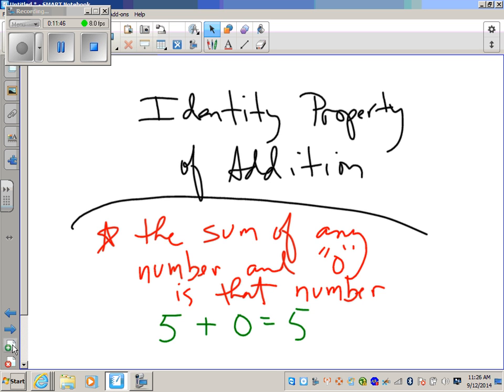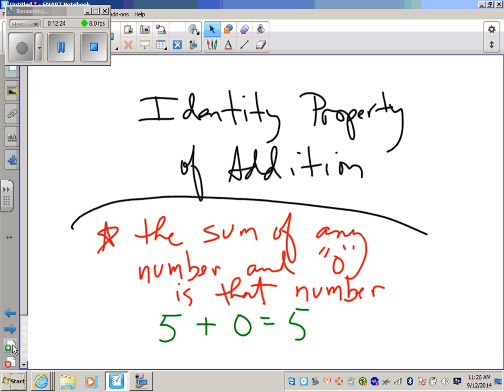Can you look ahead, Jayana, and think: there is an identity property with multiplication, but do we use 0 for that identity property? What happens if I use 0 in multiplication? Right, so what number would I use? Think very carefully. What number would you multiply that number by to keep your identity the same? Yes. Any number times 1 is going to be that number, right?